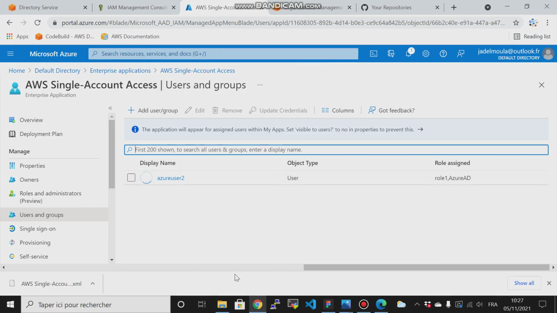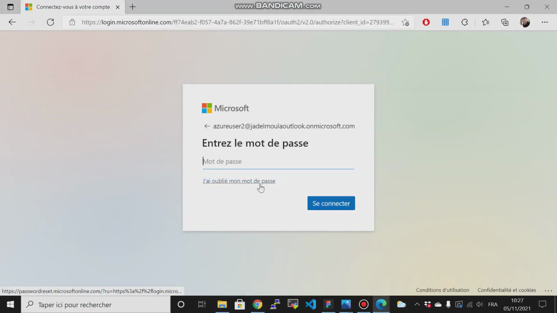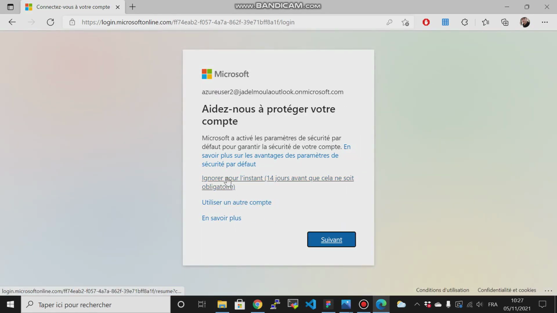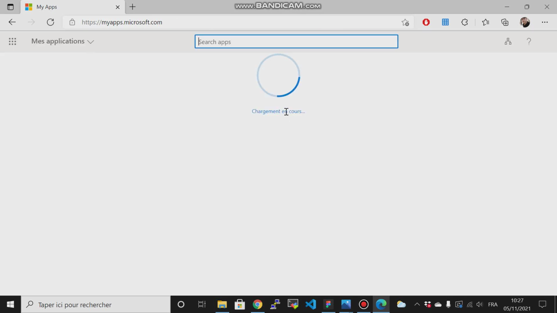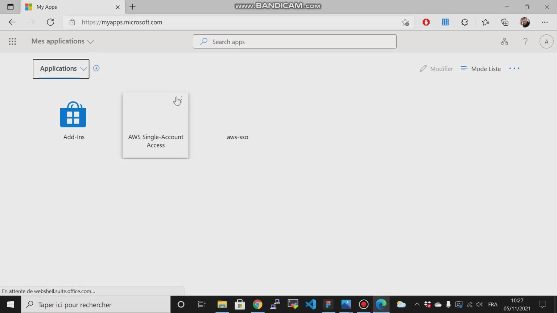I have here Azure user 2, then provide the password, and here you will have your application appearing, AWS single sign-on. You can click on that.